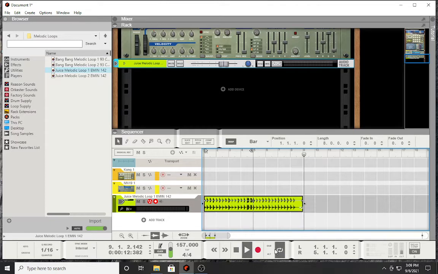And I'm going to re-click on that loop. So that's pretty much it, fits to the tempo.